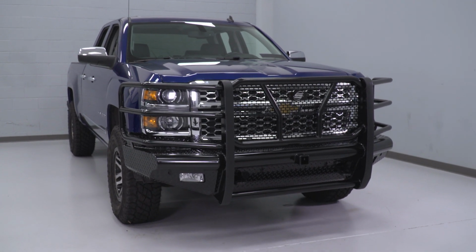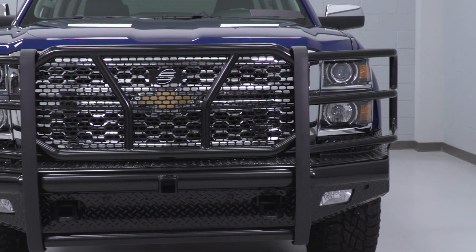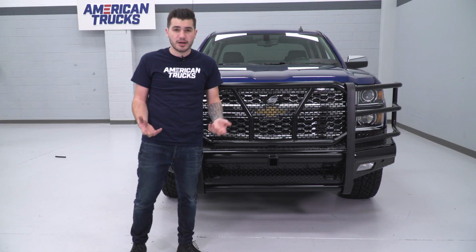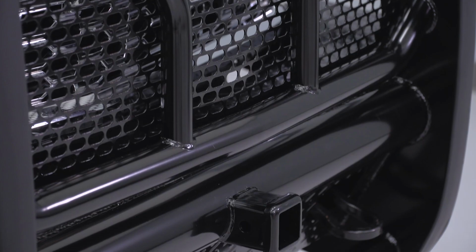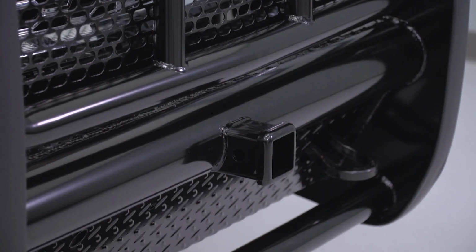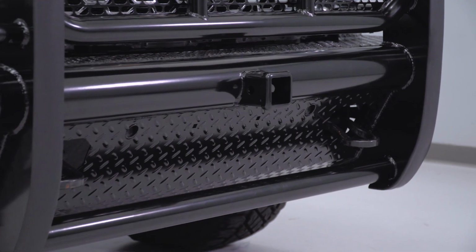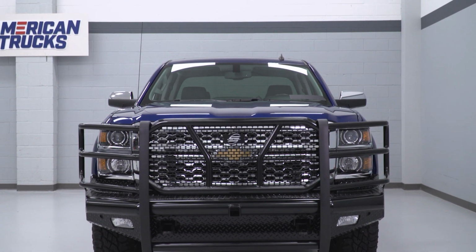You also have a built-in punch plate protecting your grille, giving you that extra protection with support bars going throughout, which again, not other ones on the market will offer. It also gives you some front-end towing opportunities with a welded-on hitch receiver. You do get to retain your factory tow hooks for some recovery, and you do have a bar at the bottom.